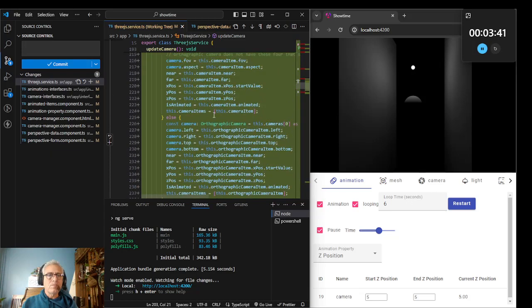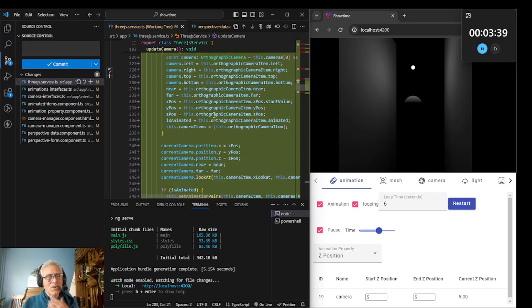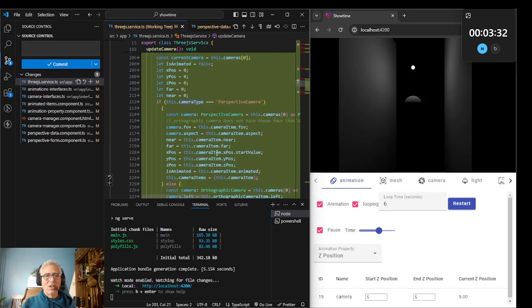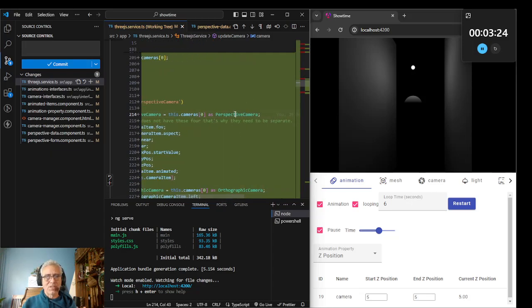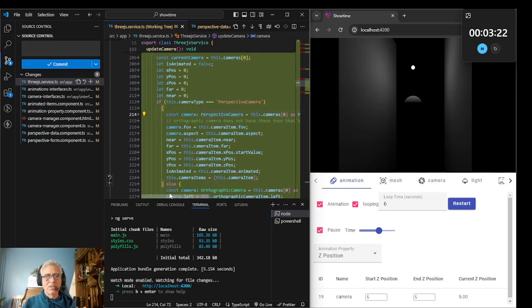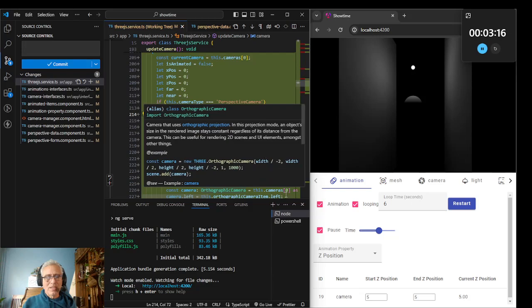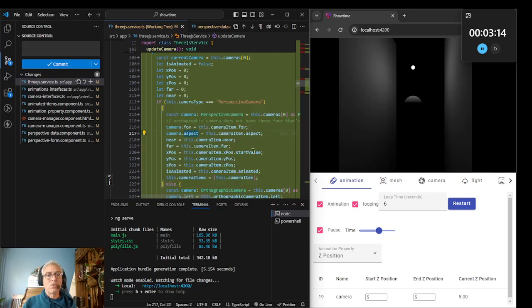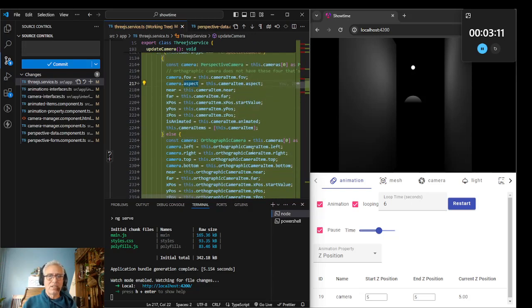Now, I did try to sort of mend the dual nature of this by calling a current camera and then saying if it's a perspective camera, creating another reference where I specifically call it out as a perspective camera, and then working on it, because the FOV and aspect don't exist in orthographic cameras.